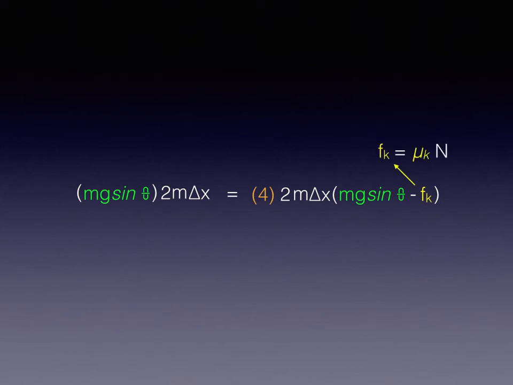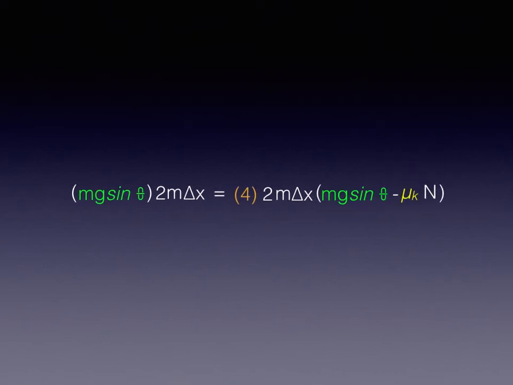What's our definition for the kinetic friction force? Well, it's the normal force times, and this is the big thing, the coefficient of kinetic friction, that mu k right there. So let's just take that and plug it right in. And now all of a sudden, mu k, our coefficient of kinetic friction, is in our equation. And the light is at the end of the tunnel. We can see the end right here. We just need to rearrange some things and solve for it.